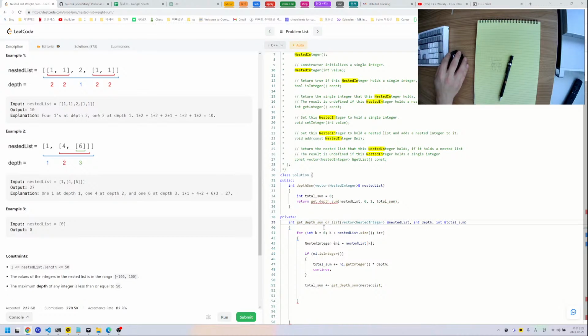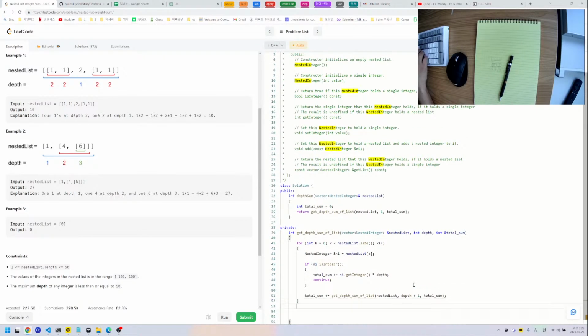Well, this is a rather big long name, but let's use this for this test. The list is not starting from 0, and then depth plus 1, and then total sum, right?